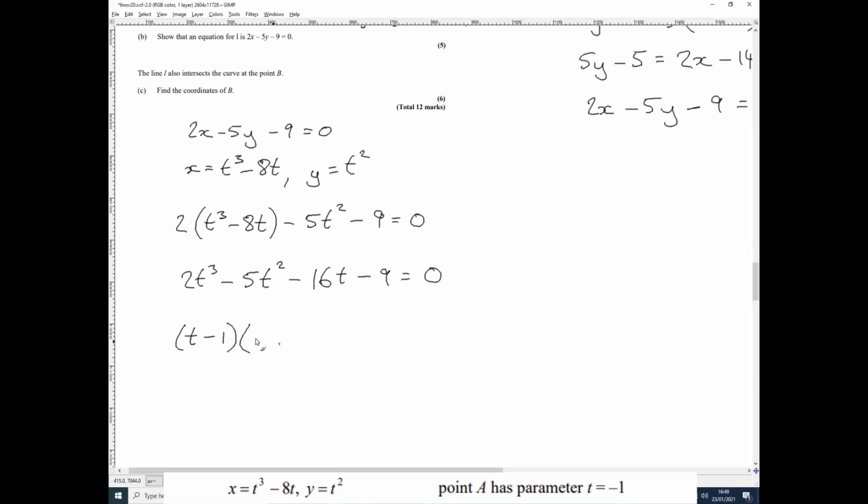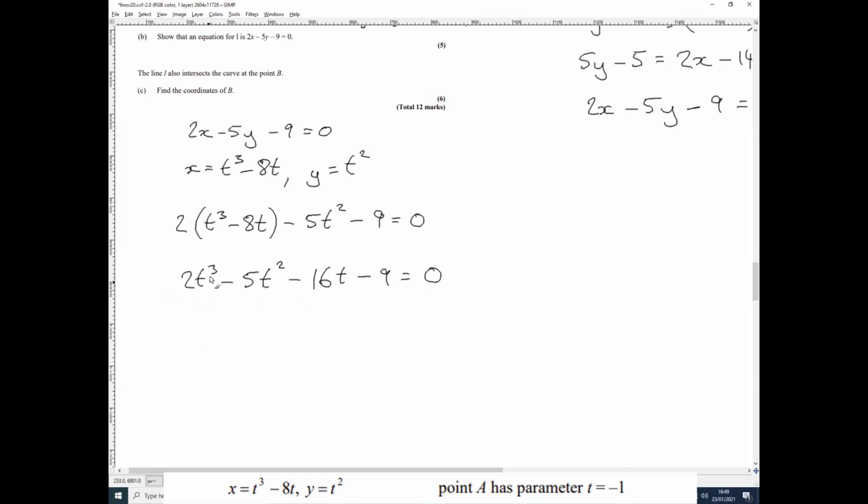then setting t to what would bring everything to 0? No matter about the remaining quadratic, if we set t to what value, we'd get 0? What value of t would send everything to 0? T equals 1. So if it's true that t minus 1 is a linear factor, setting t to 1 would send everything to 0, wouldn't it? You can see that's not going to happen here, though.